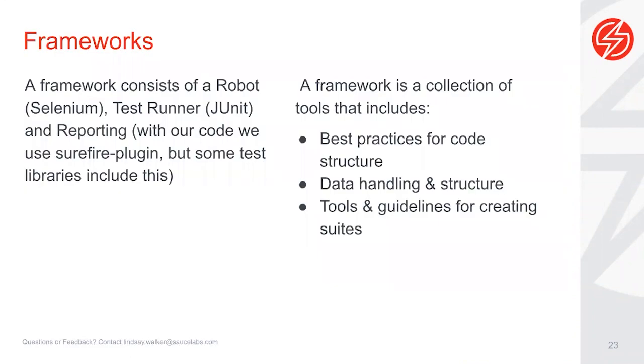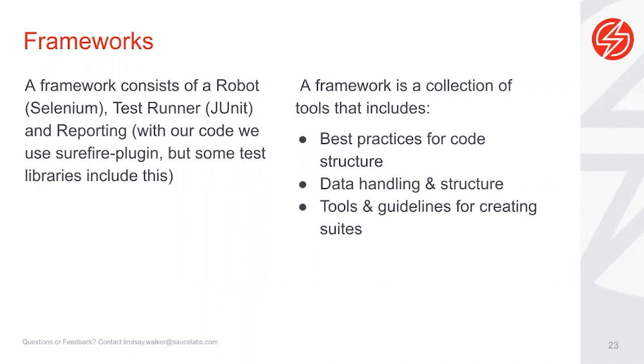So what is a framework? It is not just Selenium. It consists of what Marcus Merrill likes to call a robot, the one that interacts with your, in this case, it'll be a web application. So Selenium, it's how you communicate with it and give it commands. TestRunner, it orchestrates how your test gets put together. And reporting, some test runners include reporting. I believe with JUnit 4, you need to use something called Surefire plugin. A framework is not just one tool.